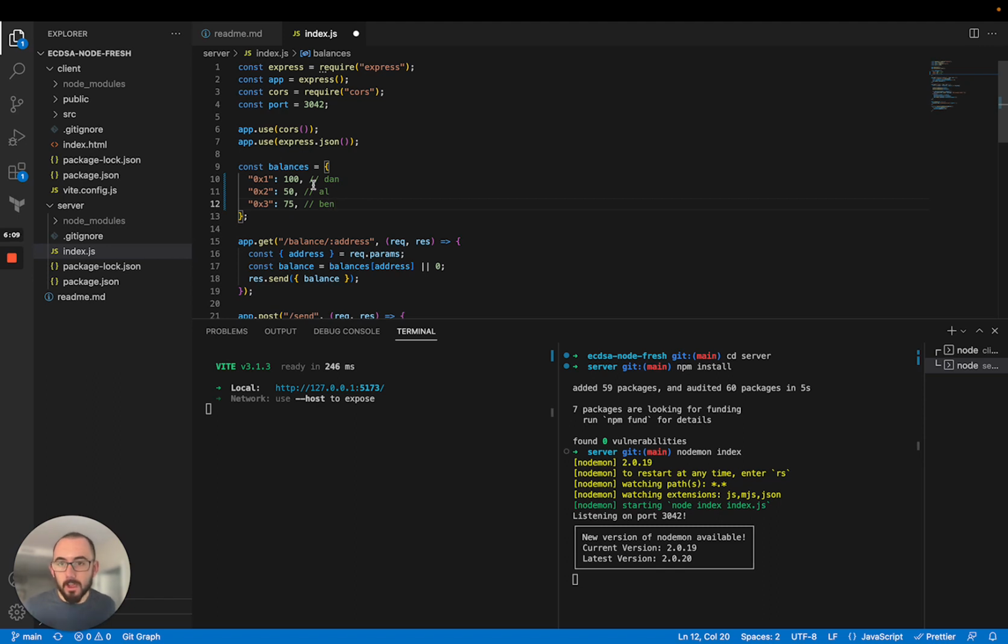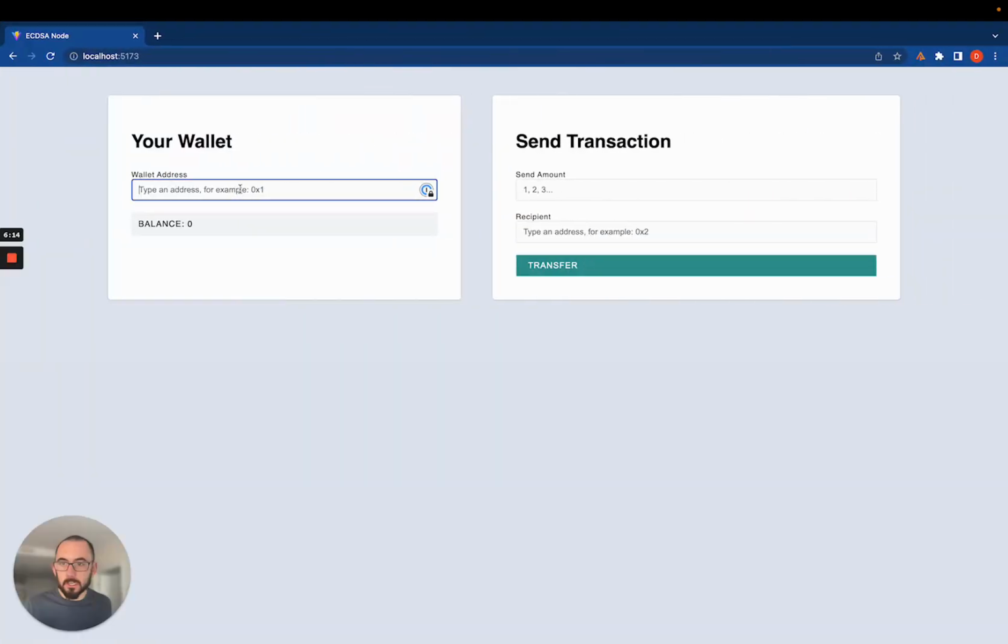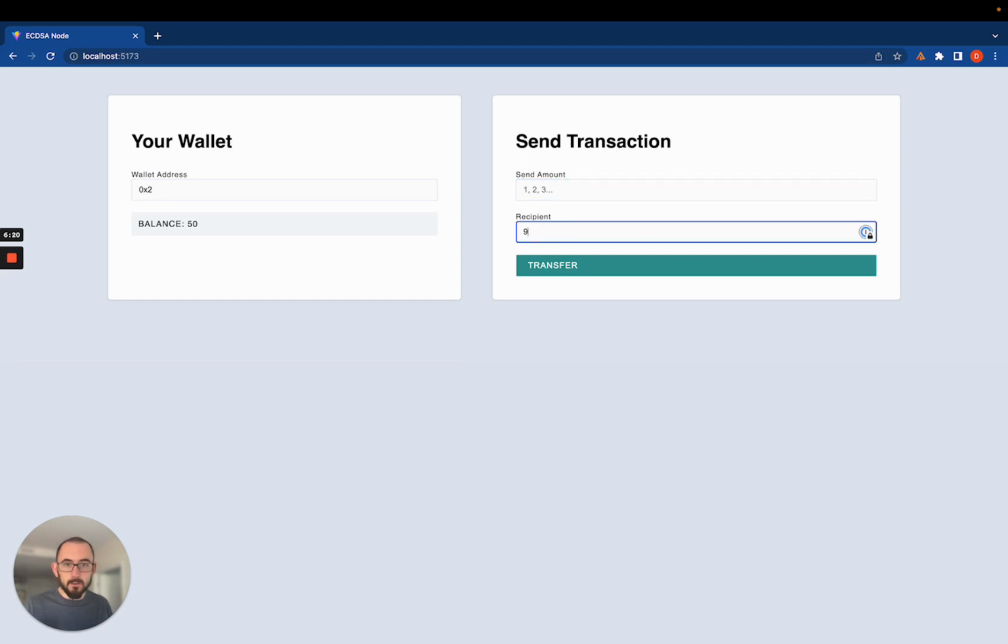At the moment, if I said, okay, this is Al's address, we could go in here and say 0x2 and transfer from Al to me. If I'm Dan, I could say 0x1 and just transfer out his entire balance, and now I own his entire balance.